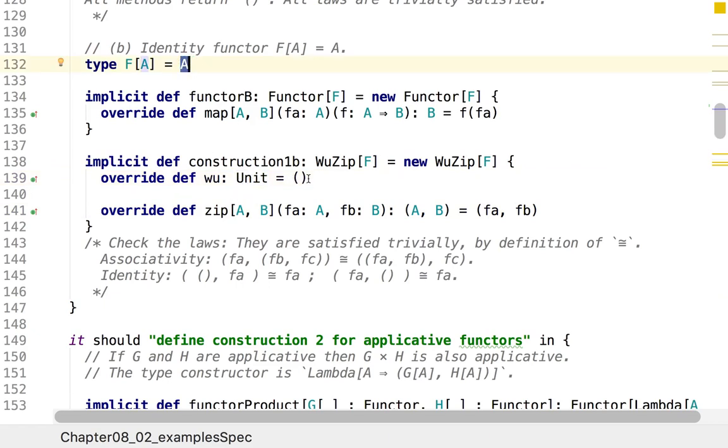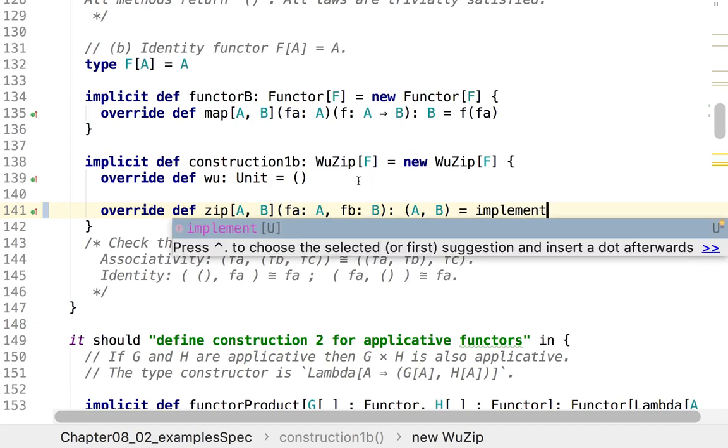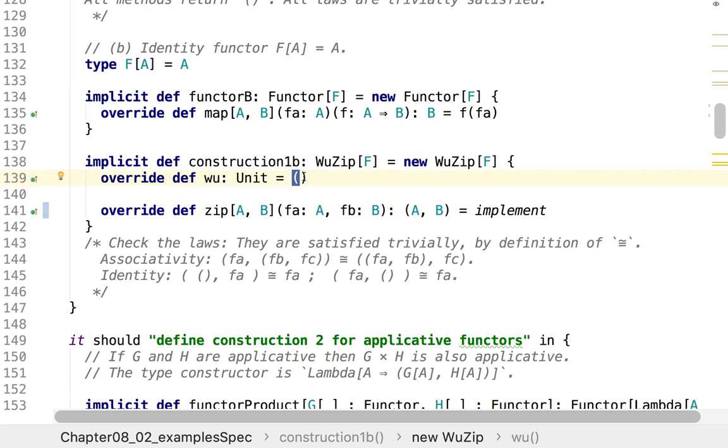So we have nothing else to do except write these functions like this, and we could have written them using the Curry-Howard library, implementing them automatically, because this code is completely determined by the types. For example, in order to return a value of type tuple A B, if you're given a value of A and a value of B, there's nothing else you can do except this. So you could just say implement here. Well, this is shorter than implement, it's the same.